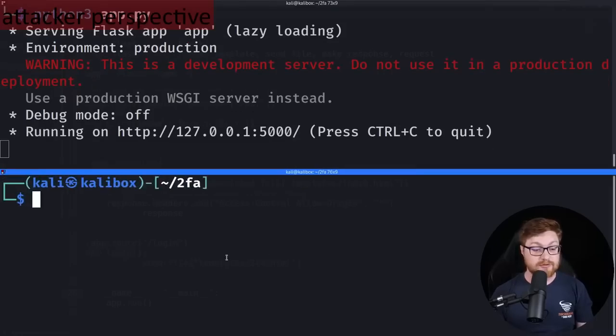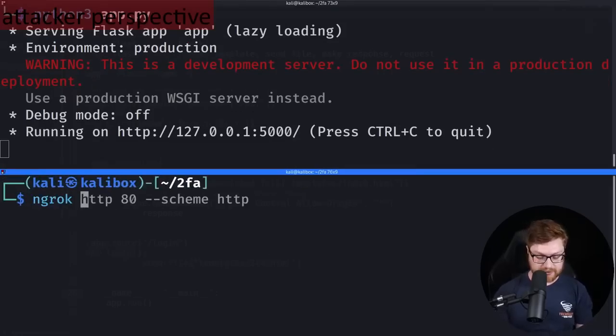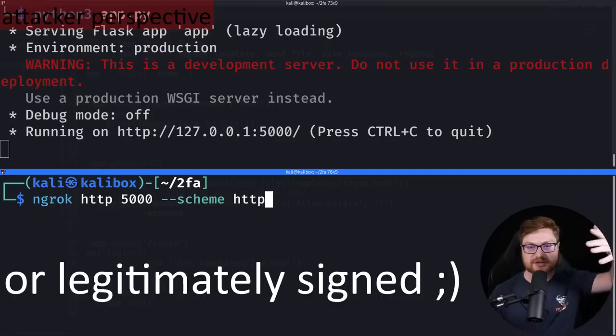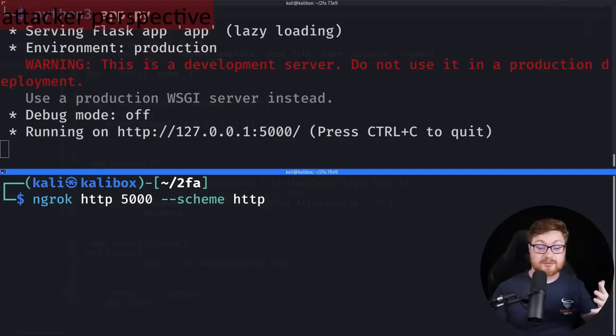If you wanted to, of course, you could buy a domain to make this super realistic. You could spin it out on the open internet with, I don't know, ngrok, make a scheme for HTTP that matches this, or obviously have a self-signed certificate. Try to look as realistic as possible, but for demonstration's sake, we're doing it super easy.